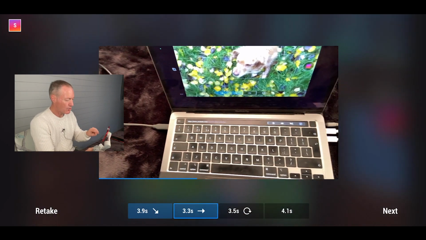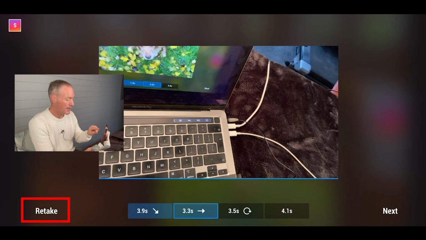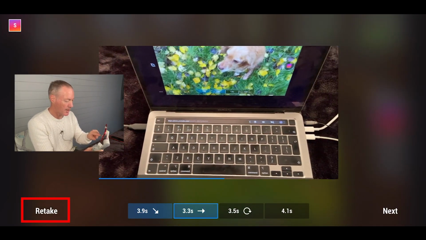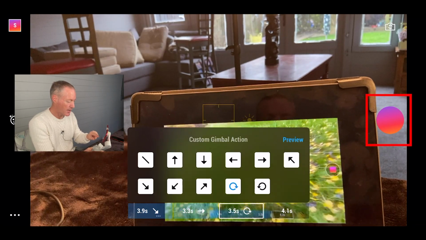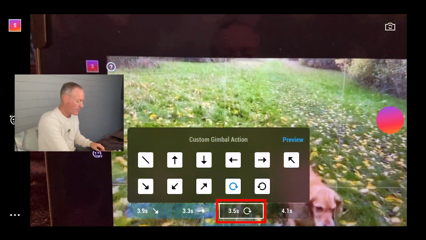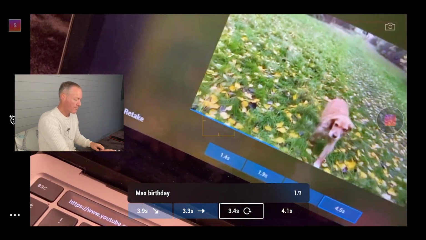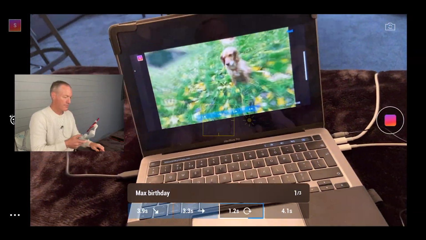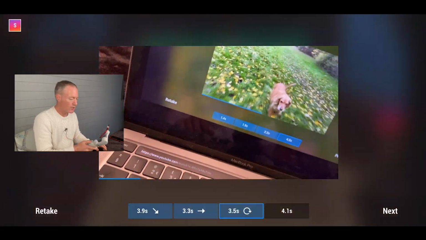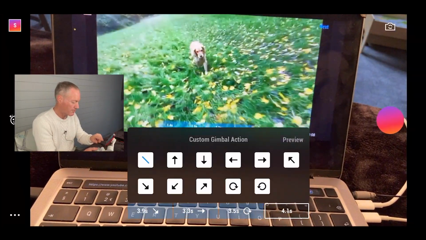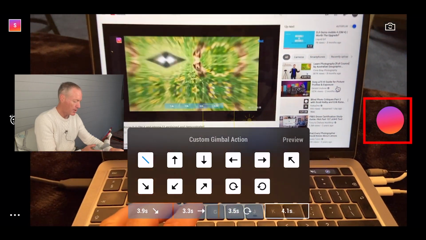Now at any stage you can press the little retake icon in the left hand side and retake any of the clips. But let's move on to our next one. And we can make some additional movements whilst we're recording if we want to. And then we've got our final clip.